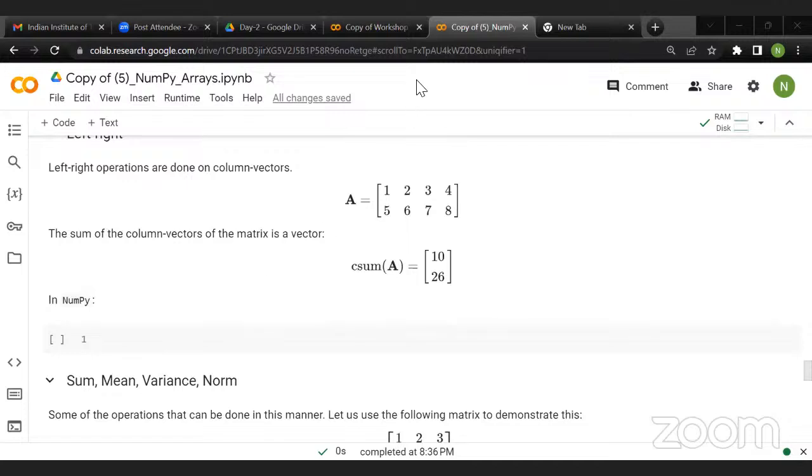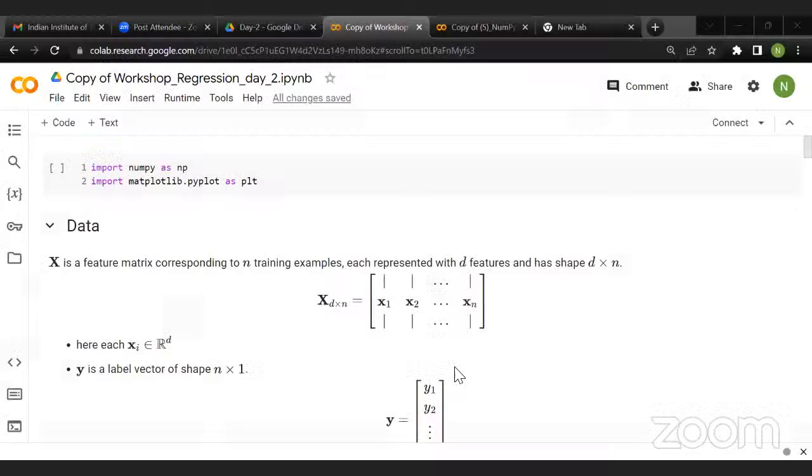Let me share my screen again. Okay, so today, now let's move to the regression part here.